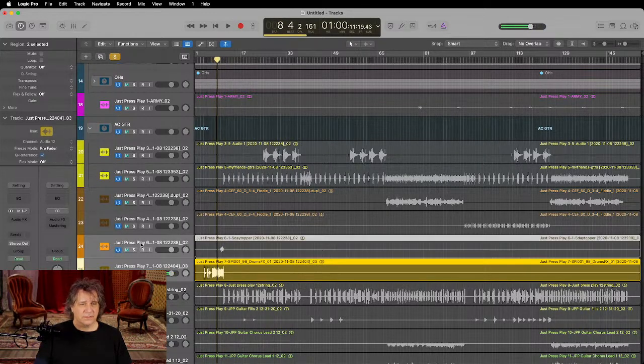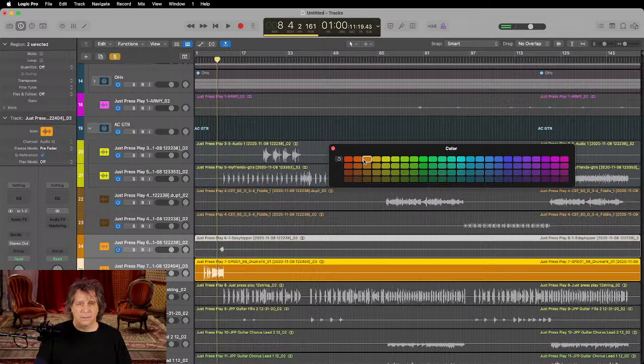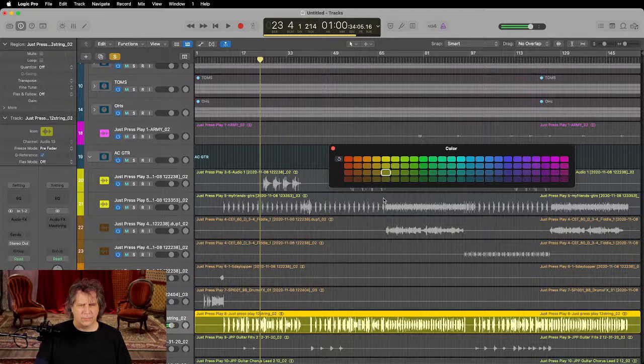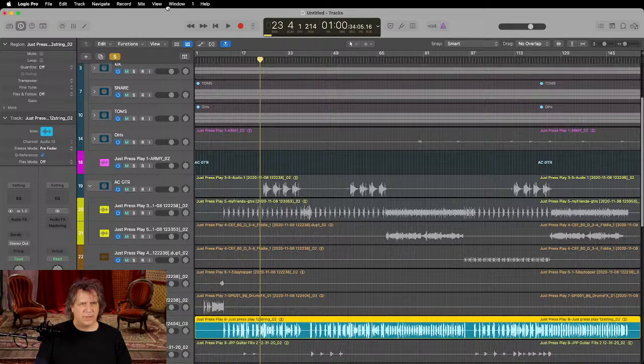That's another riser. I'm not really sure what that is. I guess it's labeled 12 string, but it's kind of a bass. I'll put it up here for now.